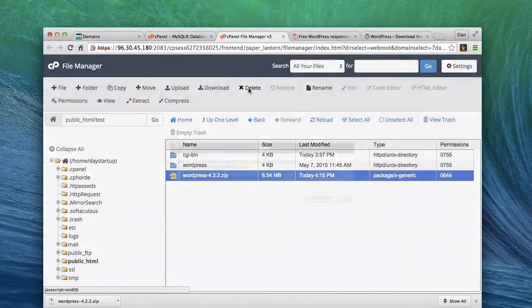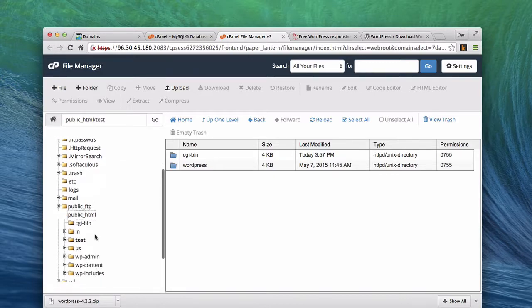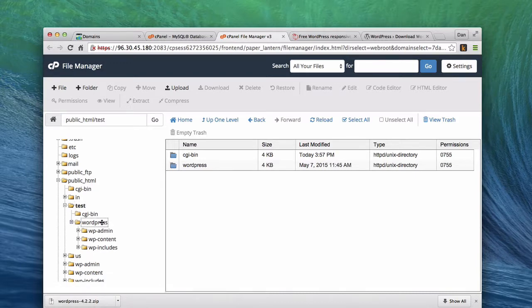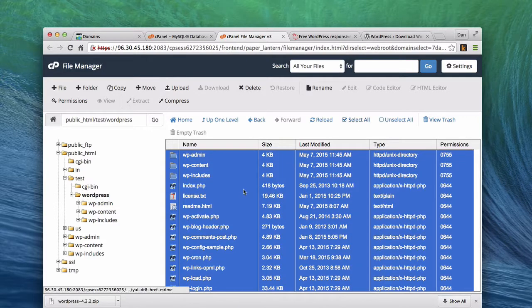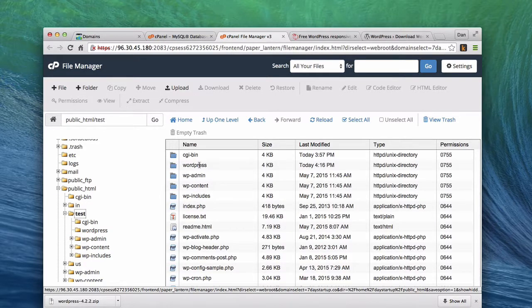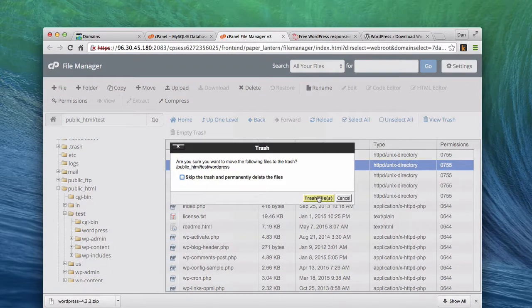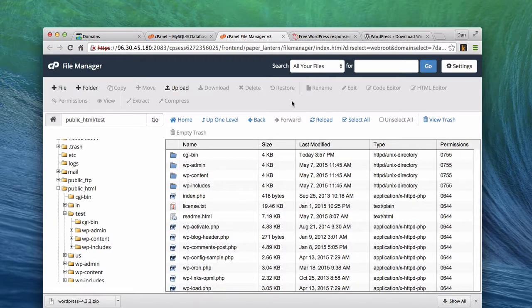In this case, I don't want it to be in the WordPress folder, so I'll move the files back. I'll do that by navigating to test in here. This is just like Windows Explorer or the Finder on the Mac. It's all pretty standard stuff. So I'll select all of those, drag those back so it's all just in the test folder. And in your case, you might just do it live on your domain. I'm just doing it in this test folder because it's just for the purposes of this module, and then we'll get rid of it. All right, so I'll get rid of that WordPress file. Now we should be good to go.